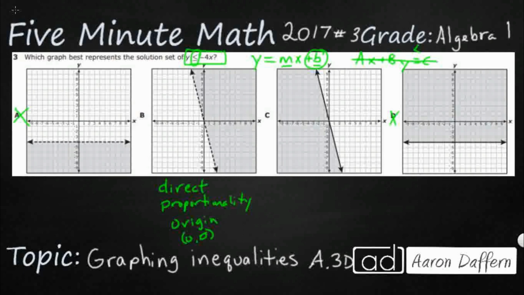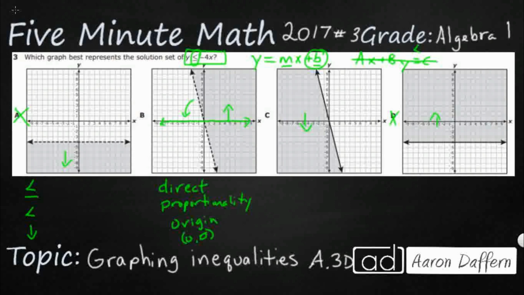Well, what do we know about graphs? Well, we know 2 things. We know that when you have something that is less than or equal to, or simply less than, something is less, that means it's going to be shaded below the line, right? So this is below the line. This B right here is actually shaded above the line. I know it's almost vertical, but if you were to rotate it here counterclockwise to where it's flat like this, you would see that it would be above the line. C here is below the line, and then D is above the line.